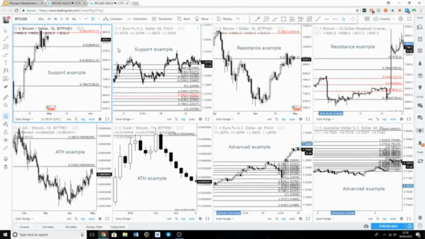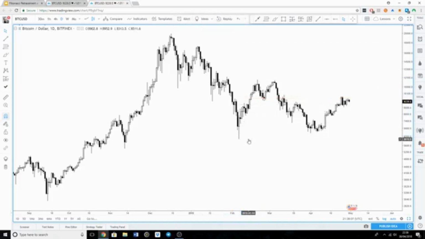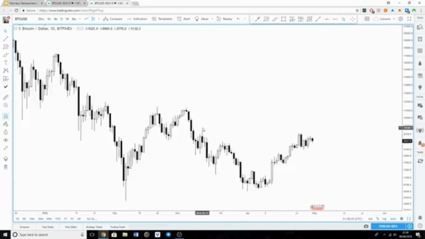Going to our chart examples, we have an example here on the Bitcoin daily time frame. Let's clean up the chart. We've got our Fibonacci retracement tool here. And by the way, a TradingView tip: if you want to get the precise wick or the precise close, you can use magnet mode, which will snap your cursor to specific places.